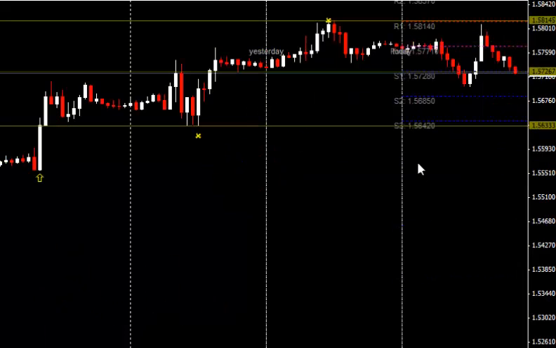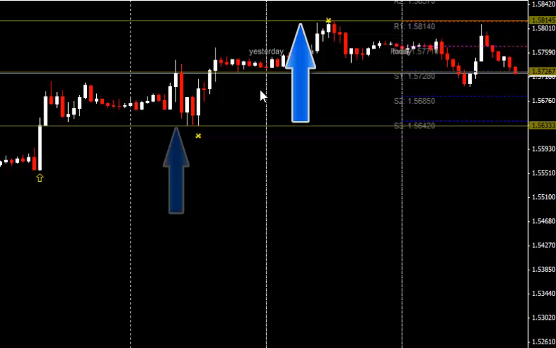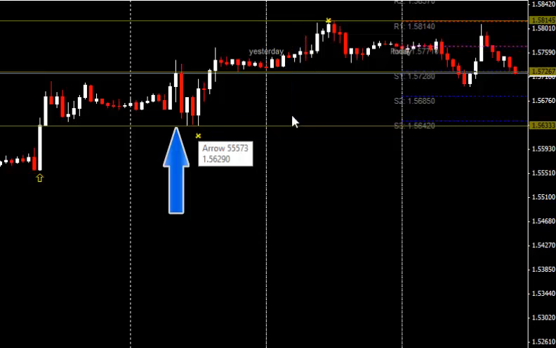And then the other trade that almost set up was here on the pound dollar. This one continues to move inside of consolidation, but I want to draw to your attention a couple of different ranges and levels of support and resistance. Here I have Thursday's high up here at 1.5814, and then I have this low on Wednesday, and that was here at 1.5633. That's my range of consolidation.